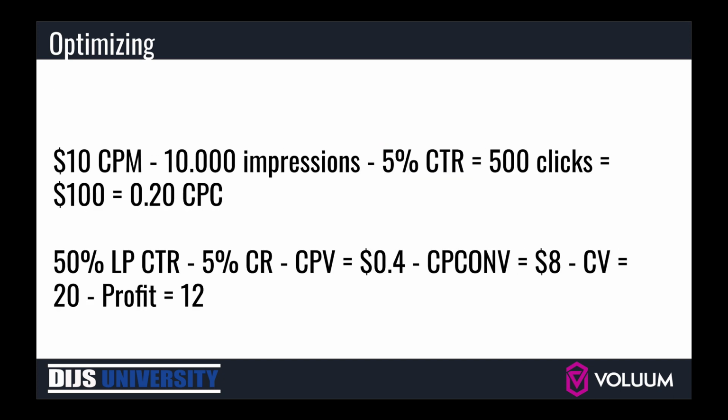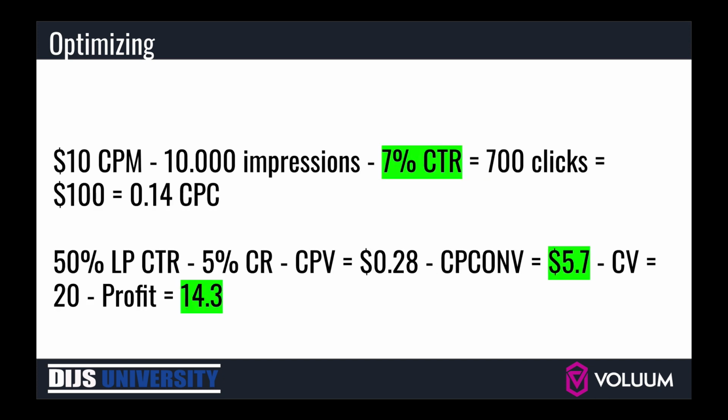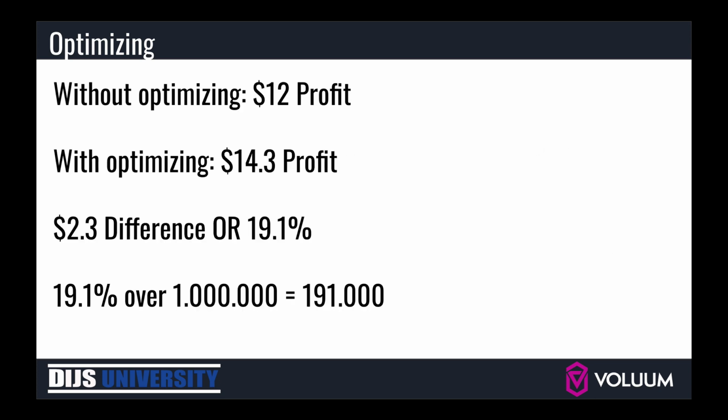So you can imagine, by changing these metrics only 2% on the ad, it can have a tremendous result. And that's why I'm saying all these time-consuming variables to test are so important if you want to get the most out of your campaigns.